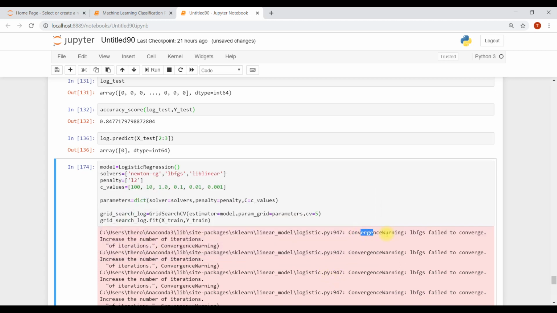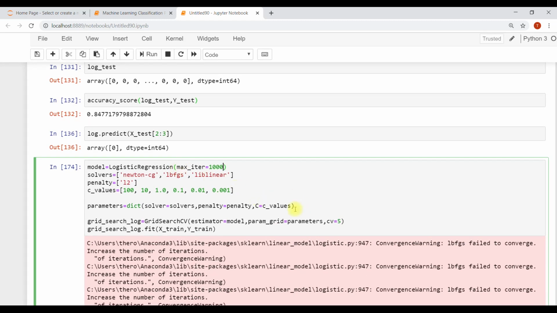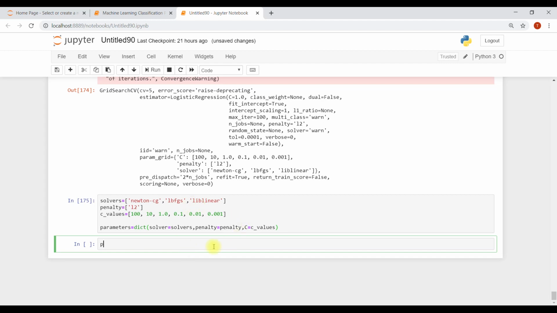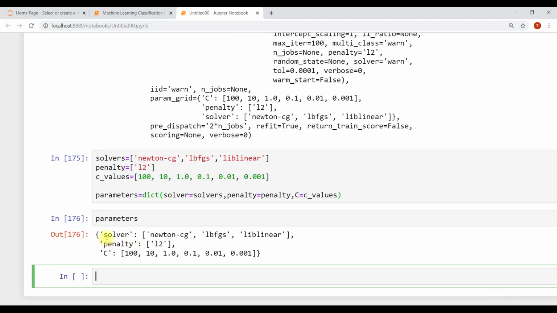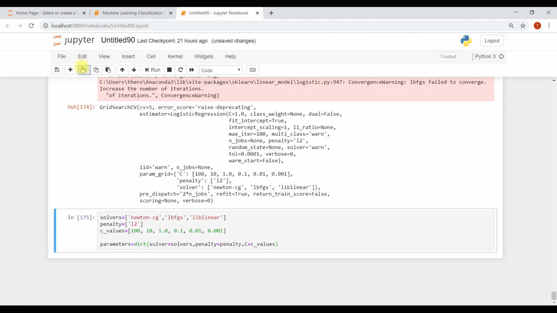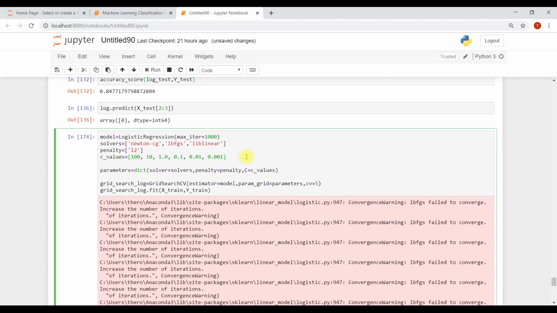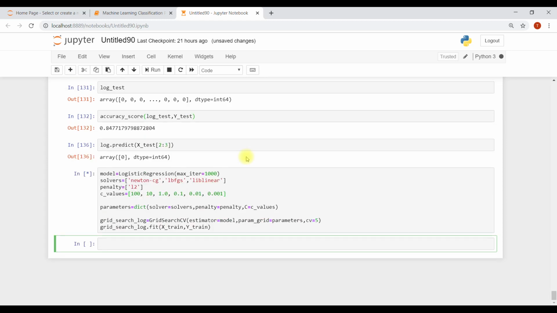And what it is saying is convergence warning, LBFGS failed to converge, increase the number of iterations. So we just need to increase it here. Don't write it in the parameters, because it's a parameter and it will take it as a string. If you write it like this, see parameters, see solver, it is taking it as a string, and max iteration is not a string and it will give you an error. A basic thing which I am showing right now. So write it here, and maximum iteration we have given 1000. Now we have increased the number of iterations. Let's run this. Let's wait.